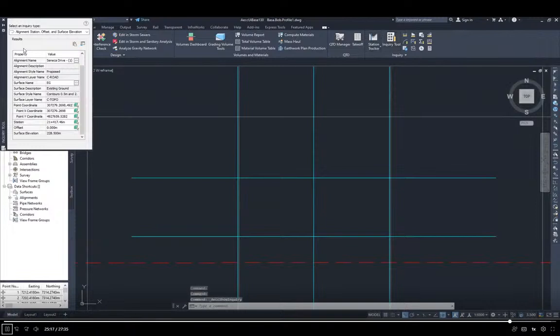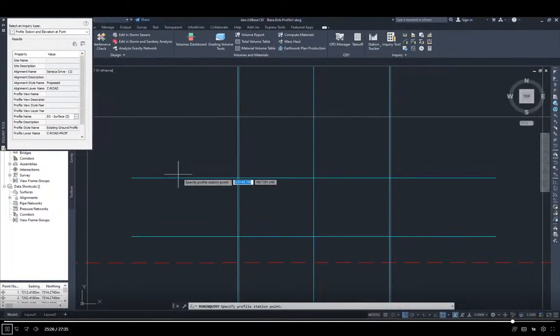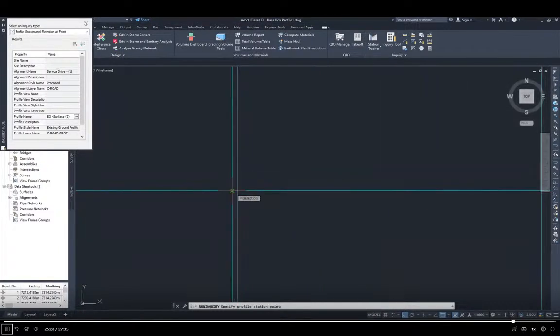We're going to choose a different one here. We're not going to choose from alignment. We're going to choose from profile, station and elevation at a point. All right, and then if you click here on one of those, let's click the top left one. It's just going to give some information here. Clear that off here. This is the information that you want to check, the station and elevation.